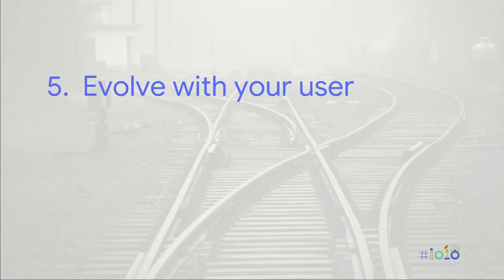Tip 5, evolve with your user. When you have a follow-up conversation with someone you know, do you introduce yourself again? If you know their address, do you ask it again? Same goes for actions. Be there with help and options when the user needs it, but default to the simplest and most personalized conversation for your user.